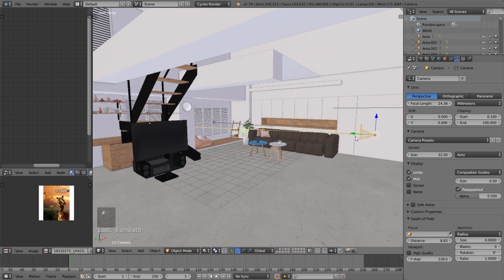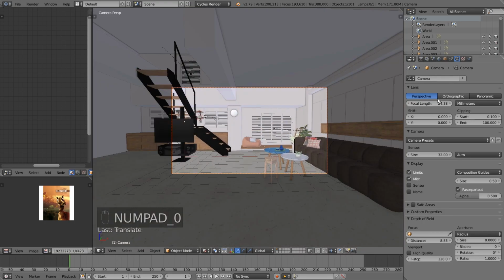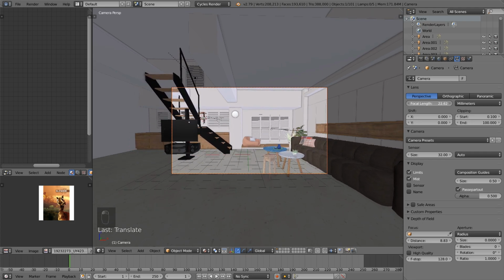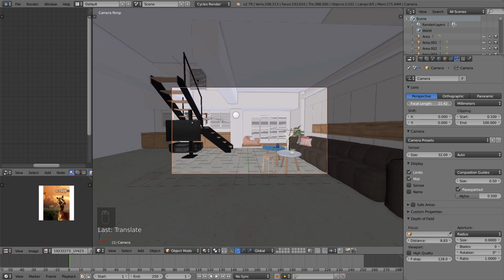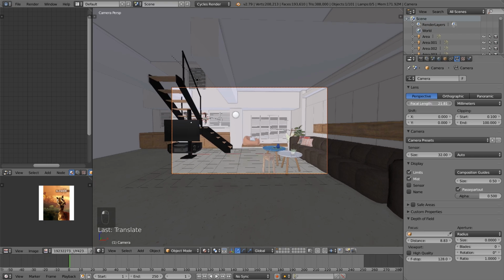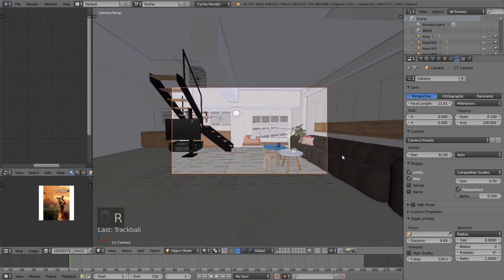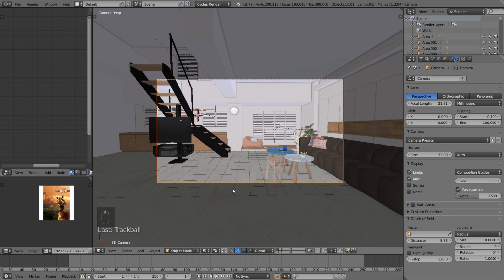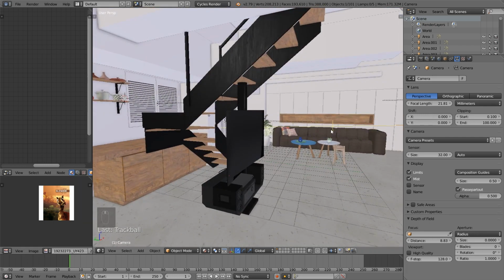Okay, let's pull the camera in a little bit and then make it a little bit wider. All right, something like that is kind of what I want. All right, yes, that looks pretty good. Maybe not quite so wide, but close to it. All right. Okay, and then this can be kind of on that table there. The focus will be right around that table.